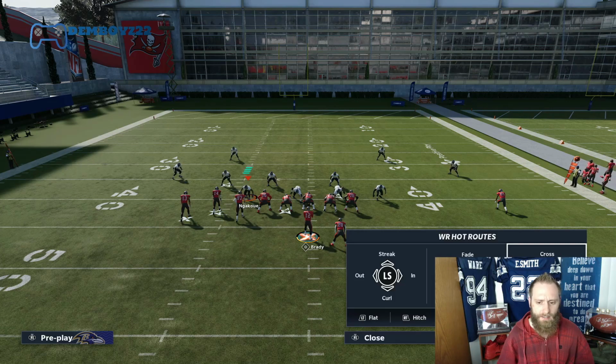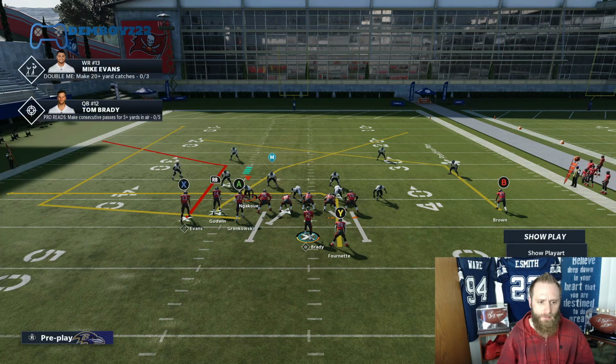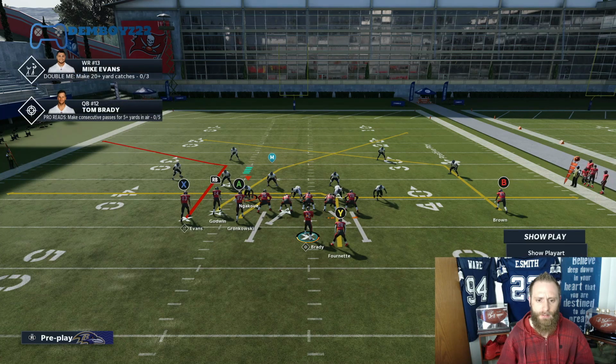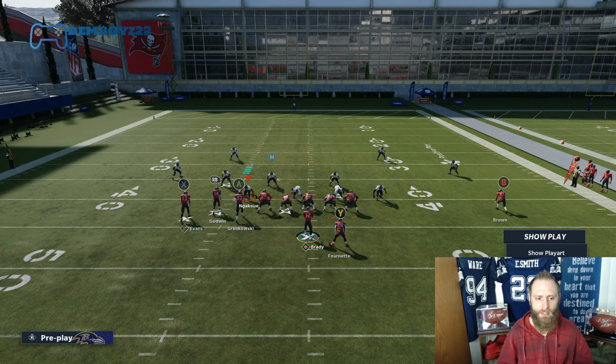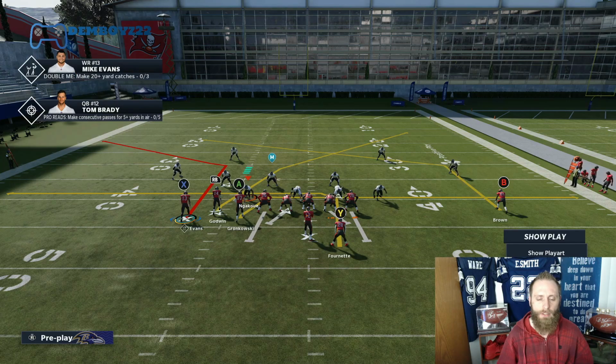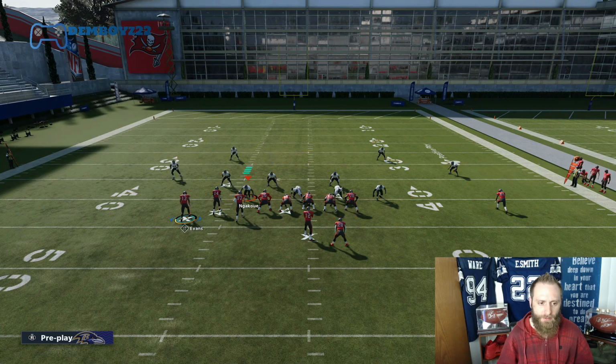We'll take X, and we'll put him on a corner route. And then what I'll do is I'll take A, put him on a drag. So here's what we get. I'm going to create a high-low to the left with X and Y. We're going to create a high-low with A and RB, and then we also just have B kind of coming in across if they bite down, typically, or take away the crosser.